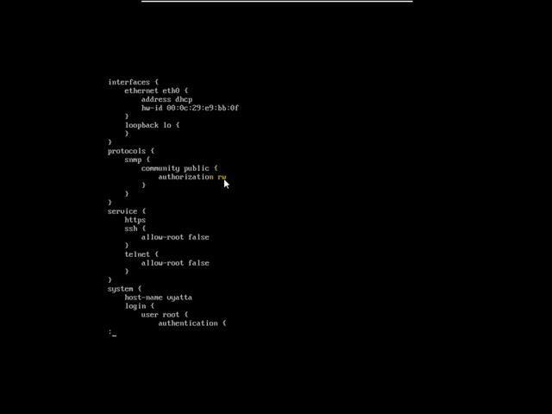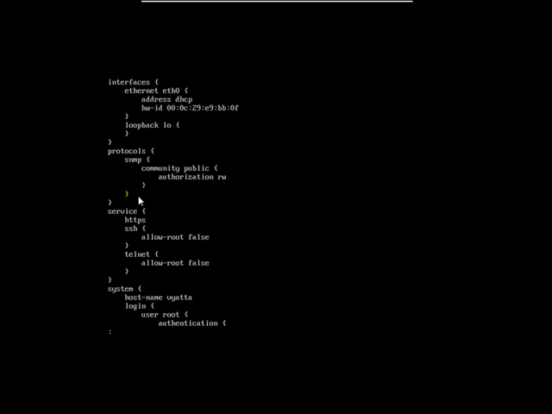Also, the authorization given to the SNMP manager using the public community string is read-write, which actually means that an SNMP manager can not just read configurational information on the router, but also change it. So I leave it as an exercise to you to configure SNMP on Vyatta so that you can conduct this demo yourself.